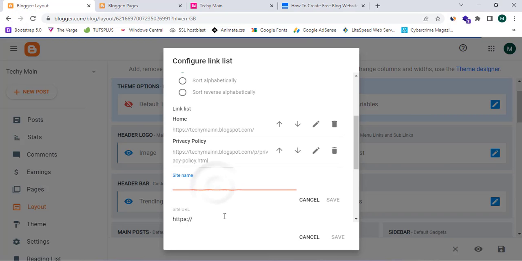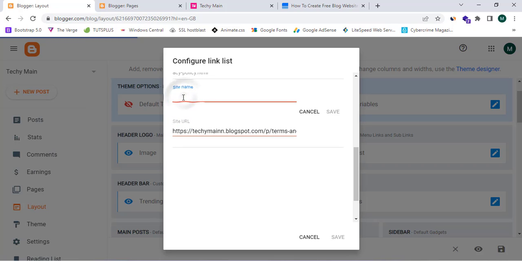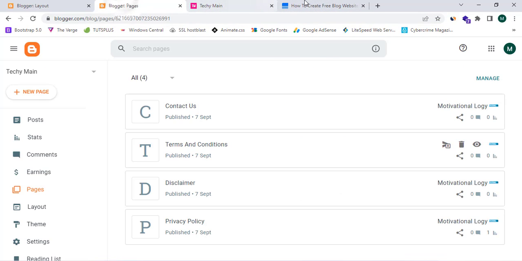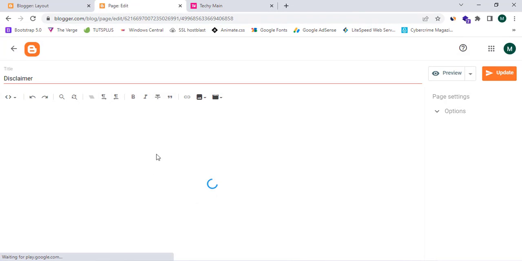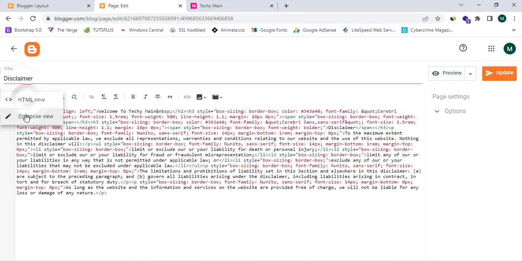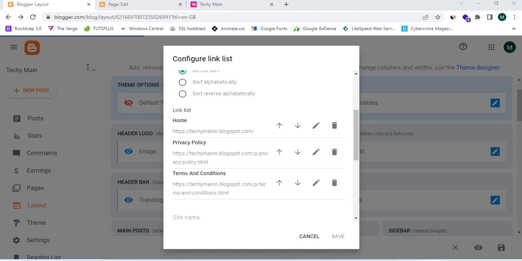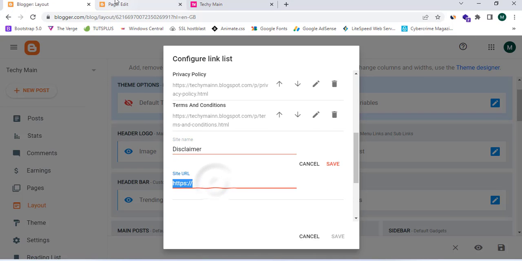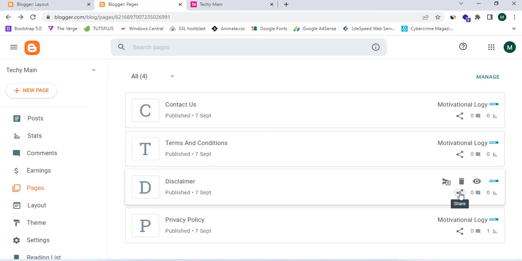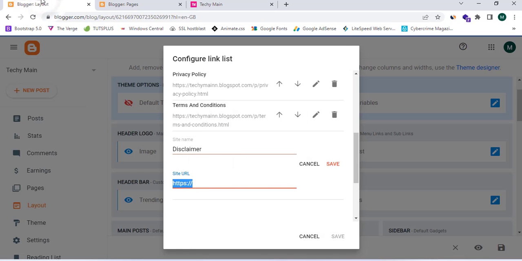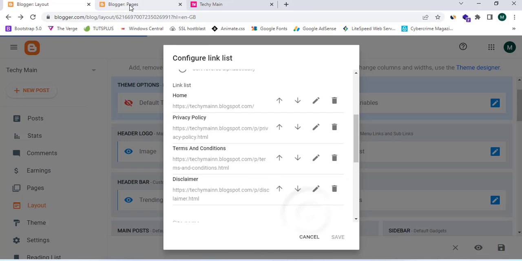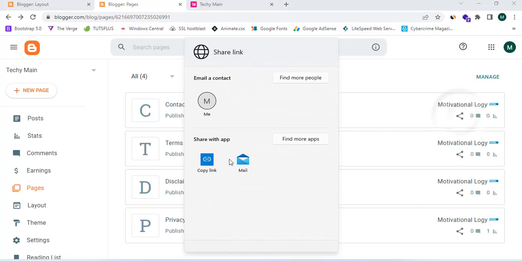So now I'm going to enter this, and I'm going to make it terms and conditions, and click on save, add new, and I'm gonna make this disclaimer, and I'm gonna copy this and change this to disclaimer, and I'm gonna make it to the site name, and I'm gonna take the URL of this site by clicking on share and copy link, and I can copy this, and now I'm gonna create my final contact us URL.